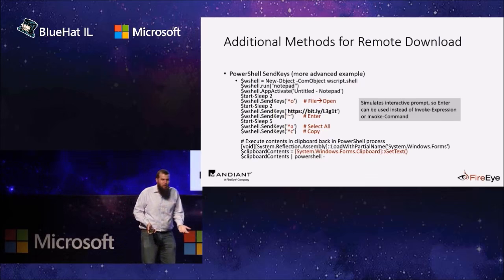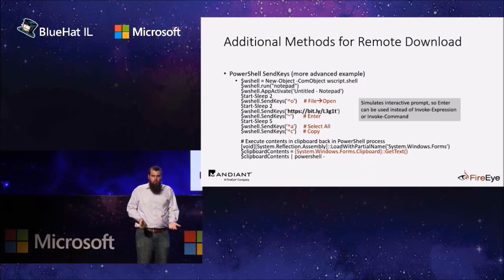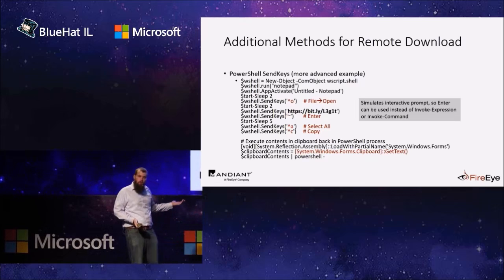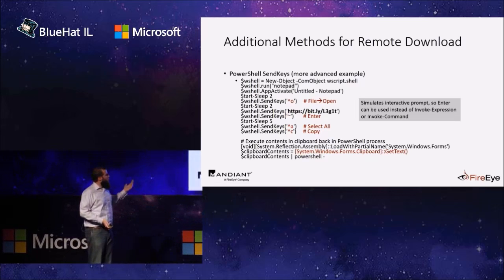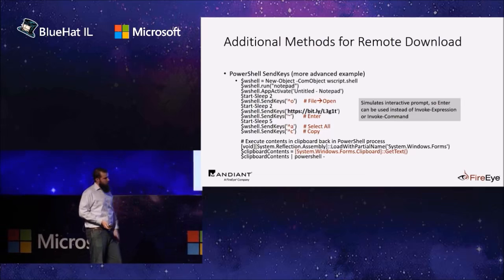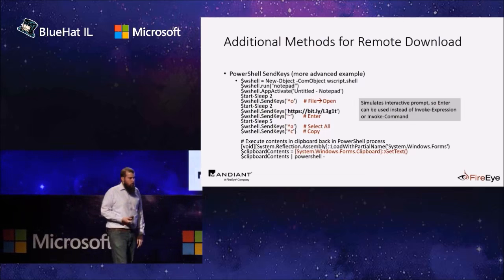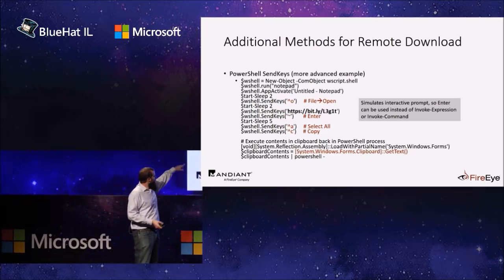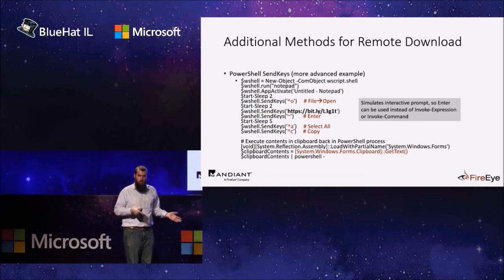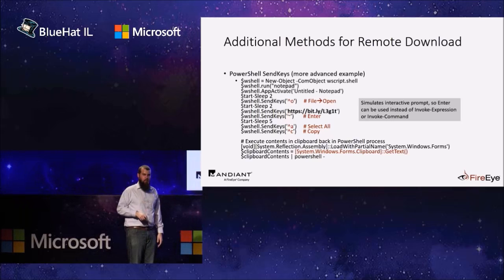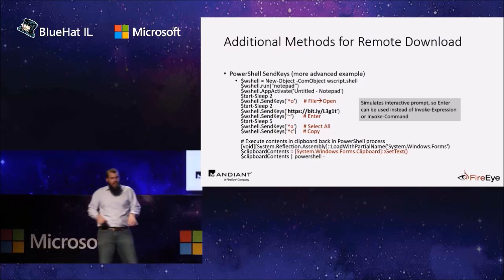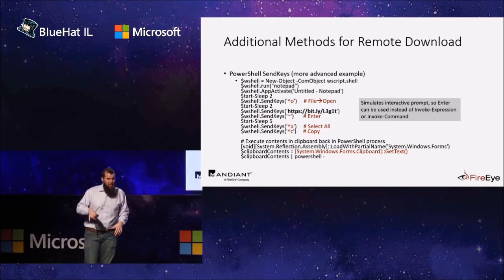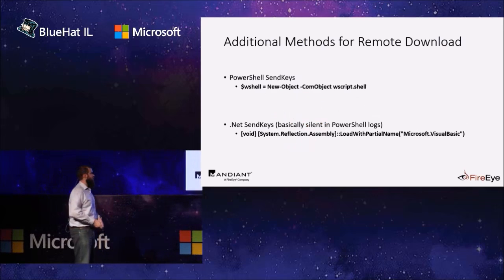Now, this is a kind of funny sample process. Hopefully this would cause the user to be suspicious, right? But there's nothing stopping you from minimizing that when you do this. So this is just a really crude example. Another thing to call out is that if you have SendKeys, you see the little tilde? That's just one of the ways you can hit the enter button. But when you hit enter, if you're in an interactive session, you don't have to technically do Invoke anything because your enter is the invoke. So even if we're looking for all the invocation functions, if you use SendKeys and enter, that's an invoke right there. Something else to keep in mind.